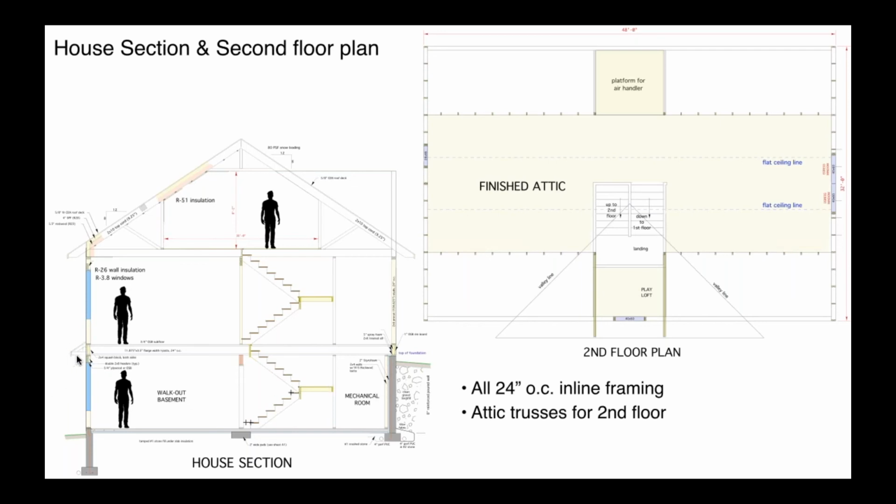We put a little canopy roof here to provide shading in the summertime over those windows. Here's our main living level. Planning our stairs out here to make sure our stairs would be compliant with the codes. The codes over the years have changed in terms of what they allow for rise and run on a stairs. And these are 9-foot ceilings here.